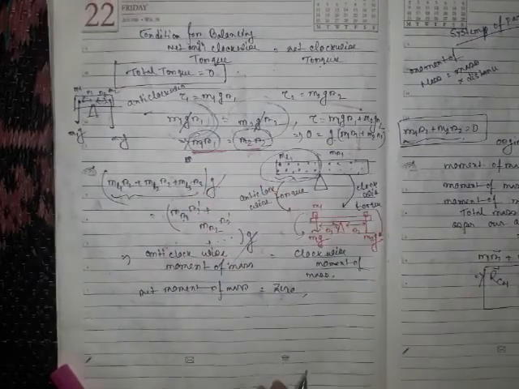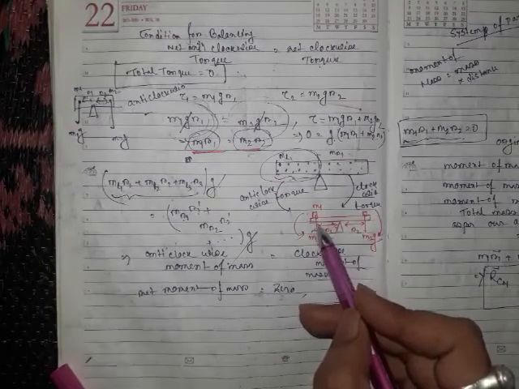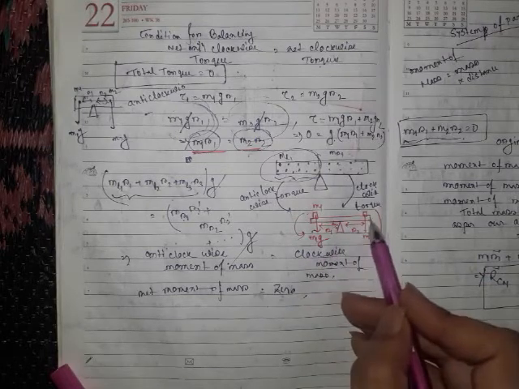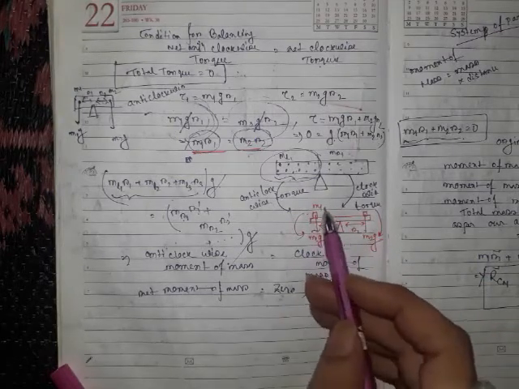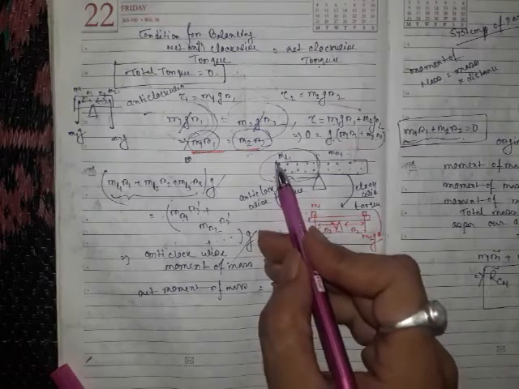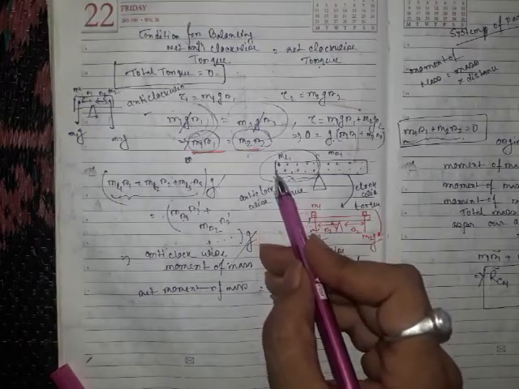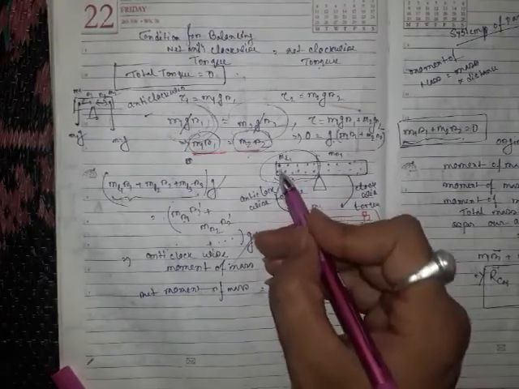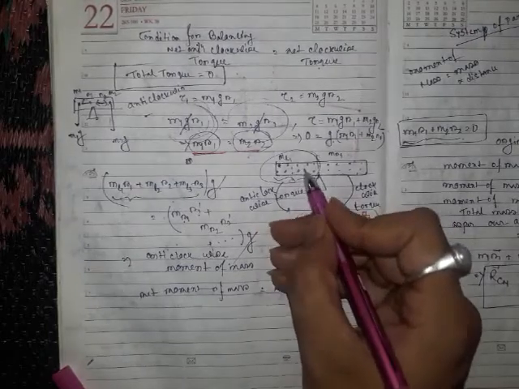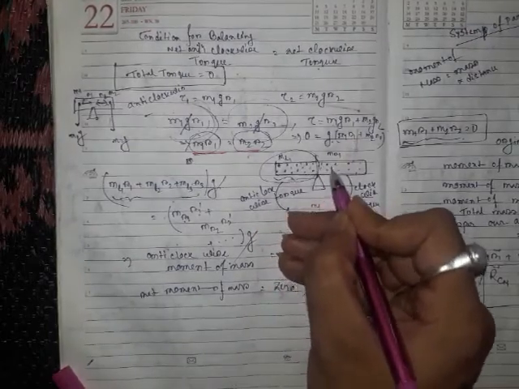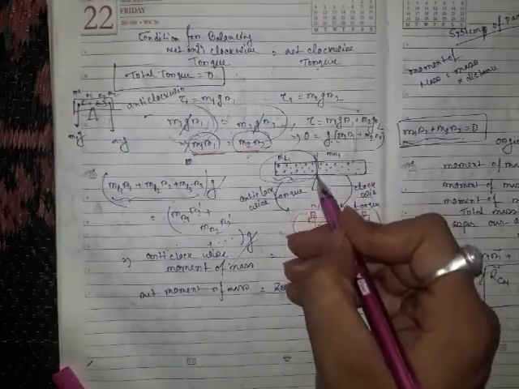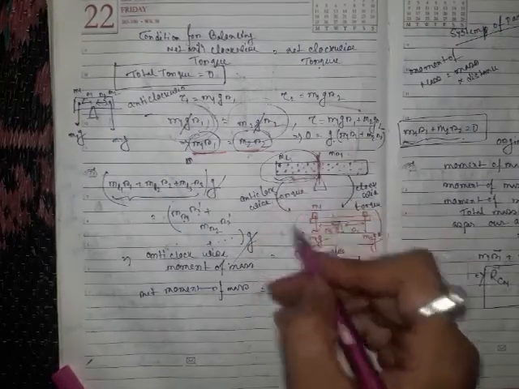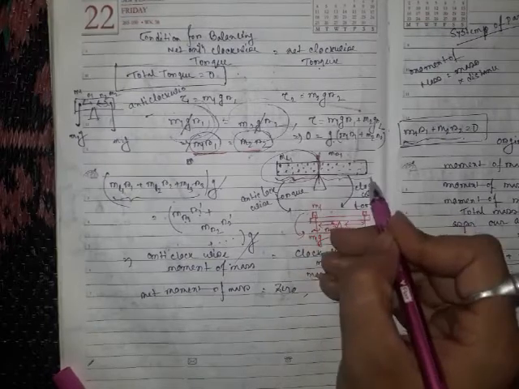Now, here I just considered this scale to be massless. But if you don't want to consider that, and the rule actually has some mass, you can consider the rule as composed of an infinite number of point masses. Okay, so now this portion of the rule will create an anti-clockwise torque, and this portion of the rule will create a clockwise torque.